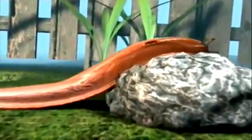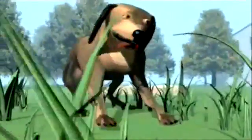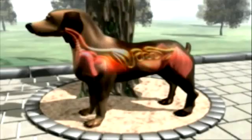So once the dog ingests the slug or the snail, which contains a larval stage of the lungworm, that larval stage then matures. And if we look at this video, we can talk through that. You can see a dog eating a slug or a snail. It takes it down into the stomach. Now this slug or snail is infected with the third larval stage of this particular parasite. As the slug is digested in the stomach, the larvae eat their way through the stomach lining and get absorbed into the dog's bloodstream, where it's going to the heart.